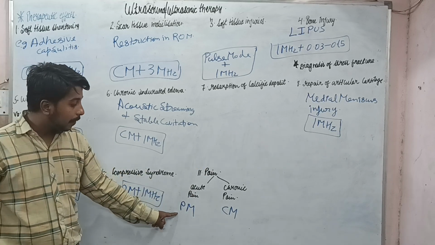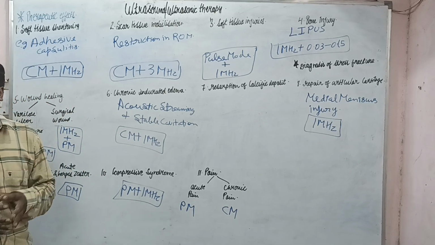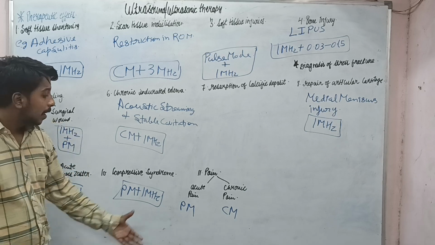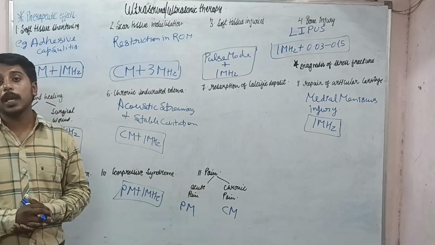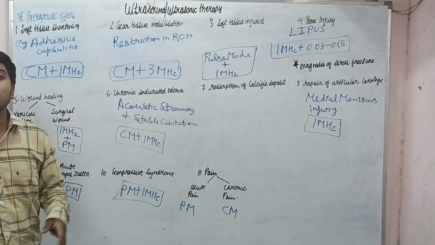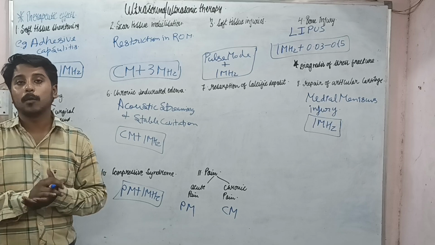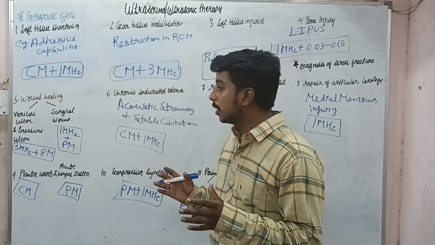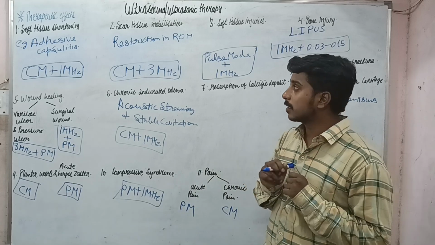In acute pain, when we are using the pulse mode, the stable cavitation and acoustic streaming wash out the irritants from the nerve endings, which helps to reduce the pain, while in chronic pain, there is an increase in blood flow which helps to wash out the irritants and the other toxins around the nerves, which helps to reduce the pain. Okay, so this was about the therapeutic effects. Let us just summarize that.